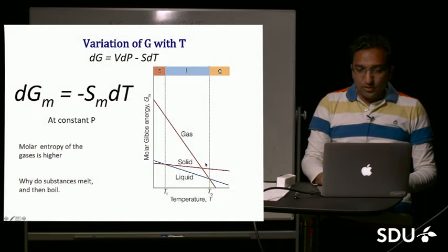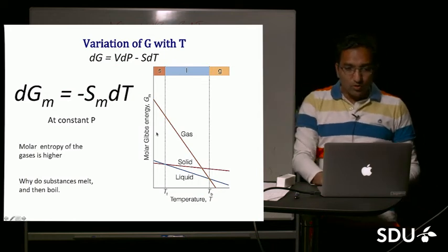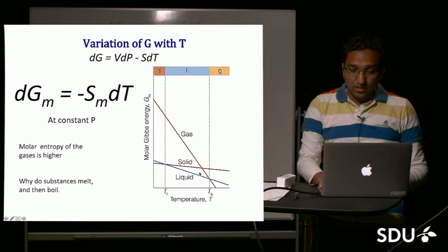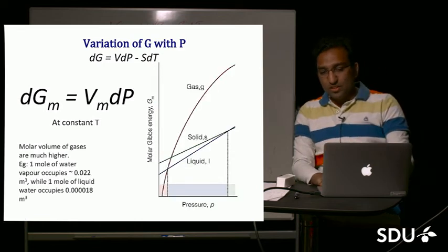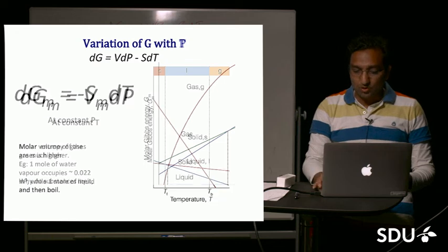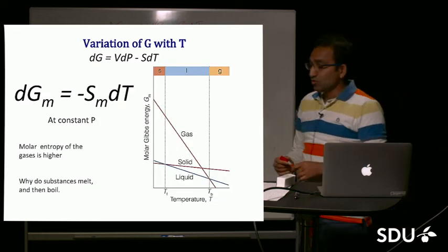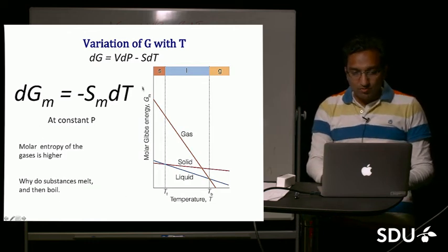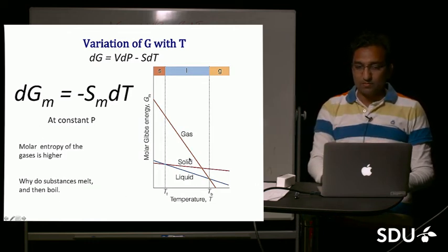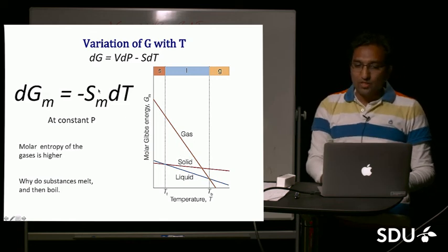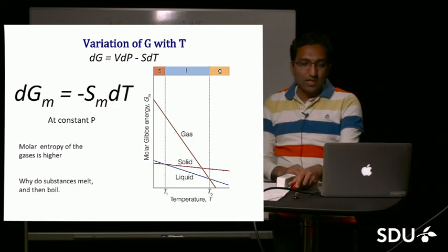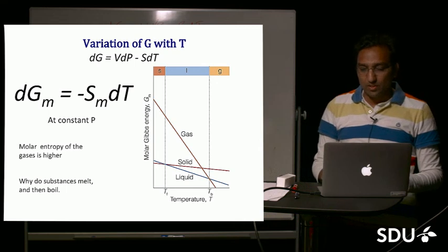So this is figure 3.3 from Atkins. Now you notice that the slopes on these lines are negative. However, the slopes in these lines were positive because molar volume is a positive quantity. Entropy is also a positive quantity, therefore minus of entropy is a negative quantity. So the slope of G versus T, which is given on these curves, must be negative. Again, the molar entropy of the gases are much higher than those of liquids and solids, so this line has a much higher slope. And this figure also tells us why things melt and eventually boil as we increase temperature.